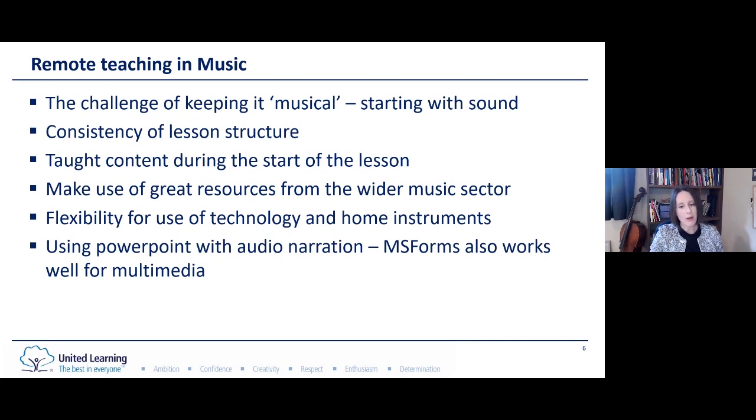It's also possible that when working online, other opportunities open up that might not be possible in the classroom. For example, students can have access to tools on their devices for recording, which just wouldn't be possible in some music classrooms. And our lessons were developed within Microsoft PowerPoint, but Forms also works really well, where embedding any sort of media like video or audio is pretty painless, alongside building in assessment, which can self-mark, which is always a great time saver. So let's look at how all this comes together in two specific lesson examples. Next slide, please.